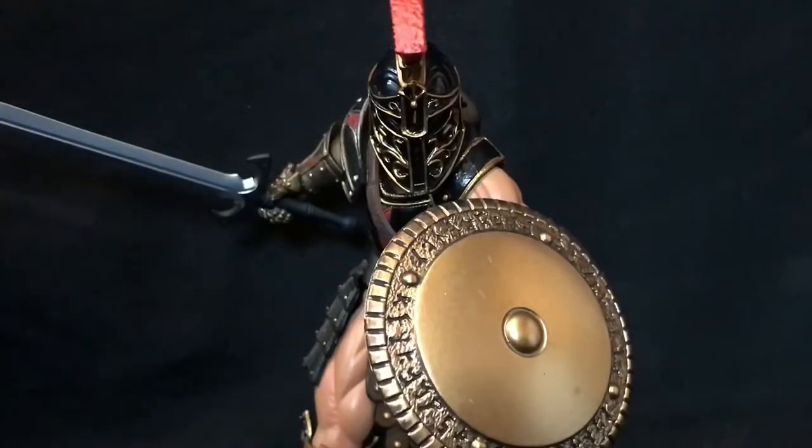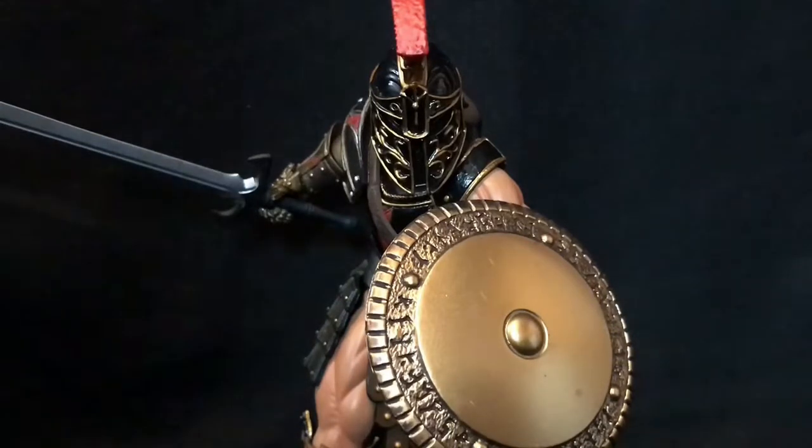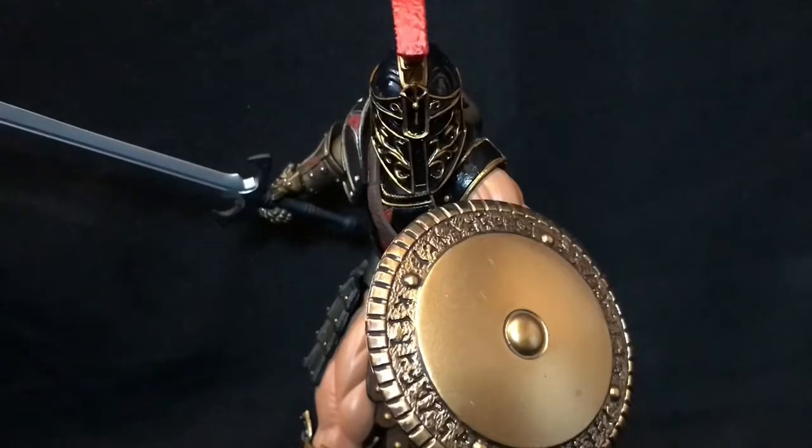Alrighty guys, so wrapping up with final thoughts, this is an amazing figure. It's a beautiful piece of art. It's more than I expected, to be completely honest with you. My expectations were already pretty substantial thanks to a good friend of mine, Dismania65, who owns a crapload of these. But now that I have one, I'm definitely hooked, and I intend to pick up more, which I already have. The Advent of Decay, I definitely picked up some from that line. Wish I had ordered a couple more, but money is money, and I don't crap gold.